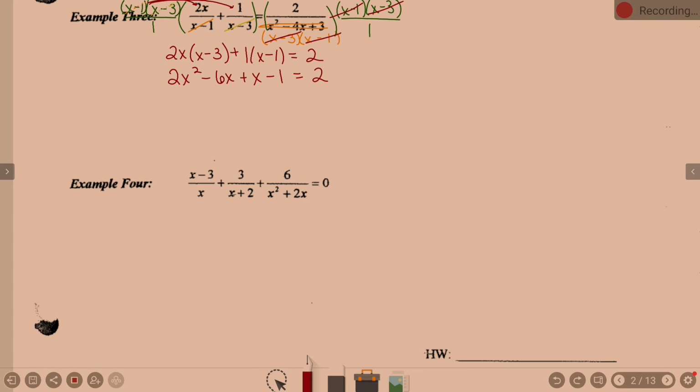I see two things that need to happen. Combine like terms. Subtract 2 from the right hand side. And in the process of combining like terms, make your equation equal to 0. So I am going to subtract the 2 over, but I'm also going to combine my x's. 2x squared minus 5x minus 3 equals 0.